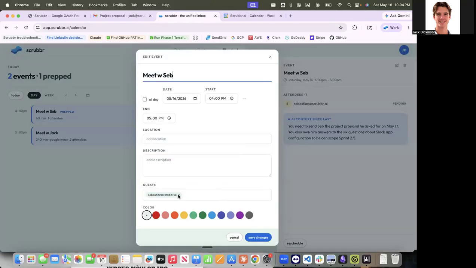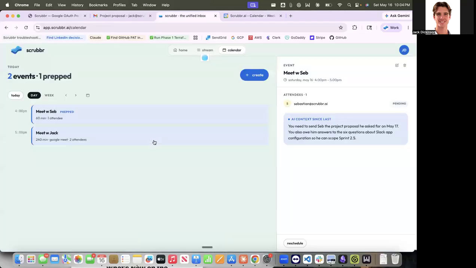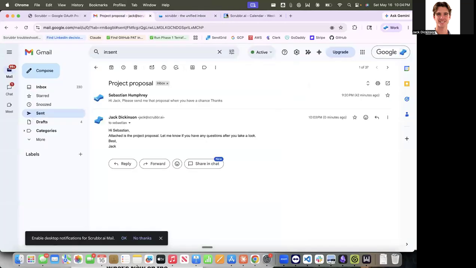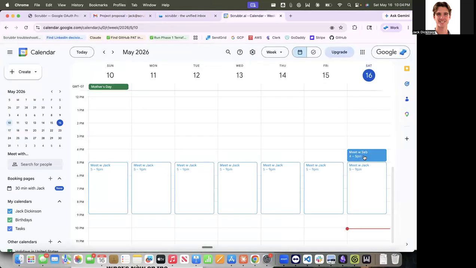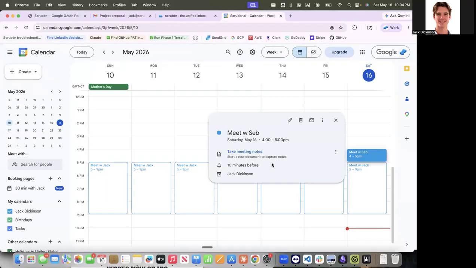If I were to click on this message and I needed to edit a specific event, for example, I wanted to remove Sebastian from this message, I could remove him from this event. I could save the changes. And then we are going to go back into this message right here. This was from today at 4 p.m. I have removed Sebastian from the calendar event. And then now if I move back to that same calendar event, you can see that Sebastian is no longer on this meeting when he was added before.